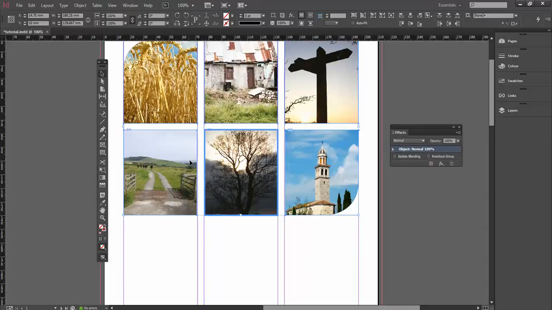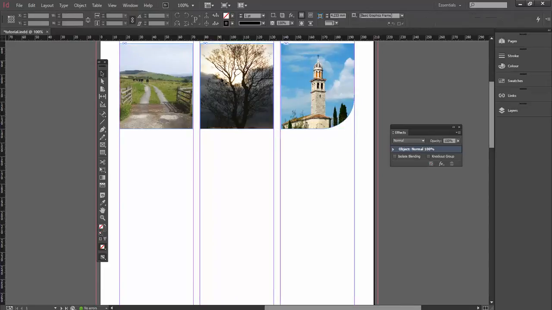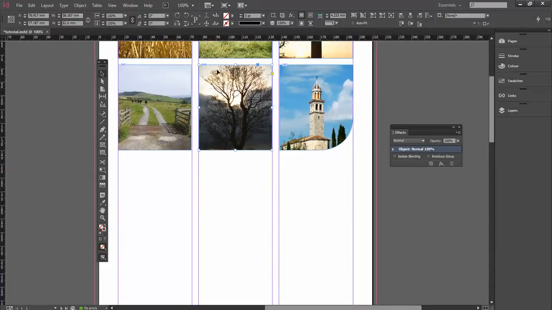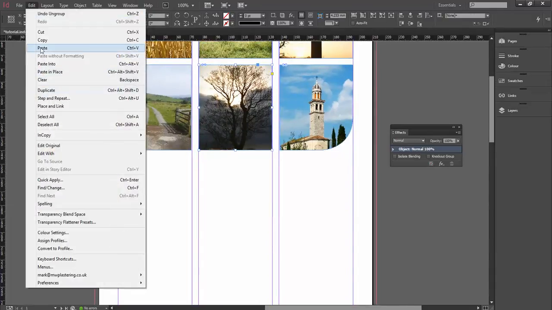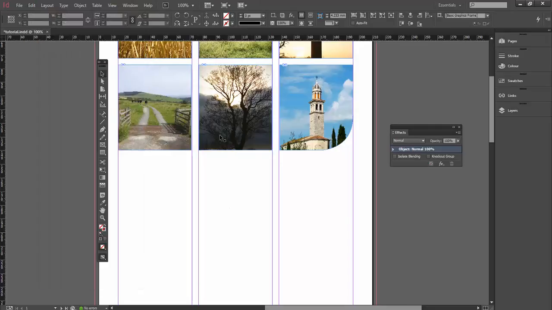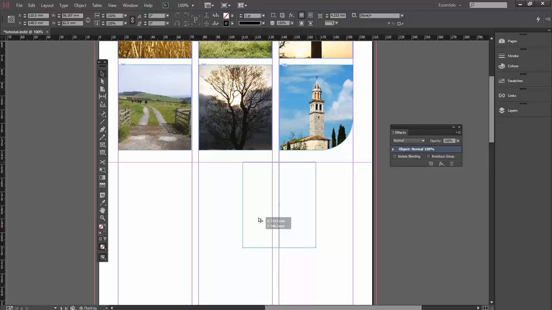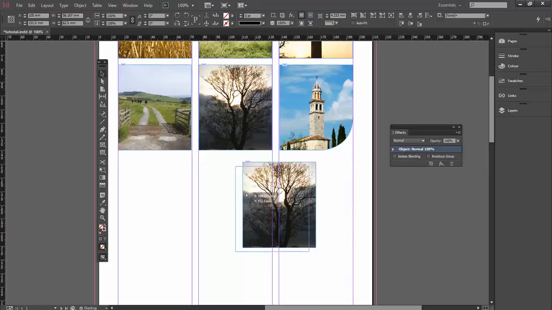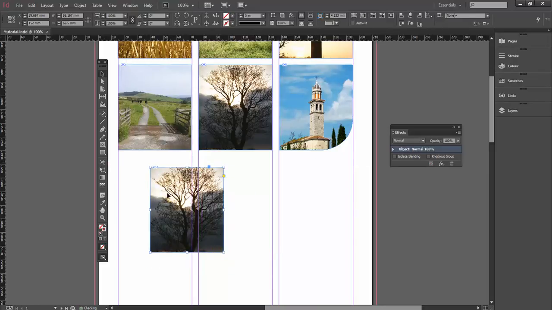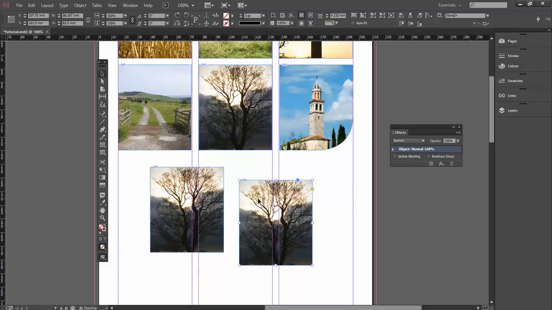Now, I'll show you a nifty little shortcut here. If I want to duplicate this frame, obviously I know I can go to Edit, Copy, Edit, Paste, or Control C, Control V. But if I just start to move it, and I've not let go of my mouse, if I press my Alt key, you see my arrow turns to a double arrow. So when I've not let go of my mouse, just start to move, press my Alt key, let go of the mouse, and it duplicates it for me. Just a really nice nifty little shortcut. It works in Photoshop, Illustrator and InDesign. Start to move an object, hold down the Alt key, and it will duplicate it rather than move it.